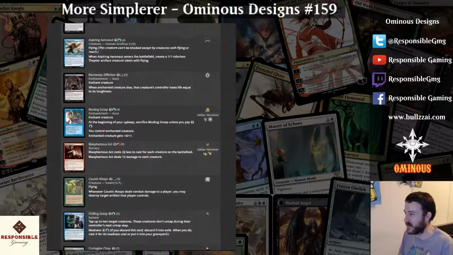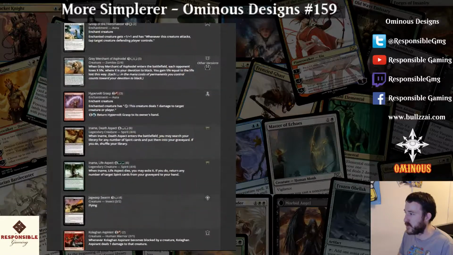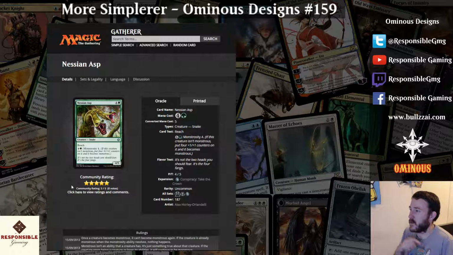Got super confused. Asp, yeah, not to confuse with wasp, which I think might have confused me for a second. Nessian Asp. Hard to say. This buddy has reach and monstrosity. Boy, oh boy.